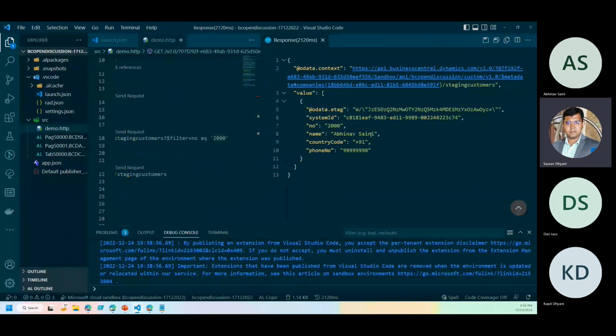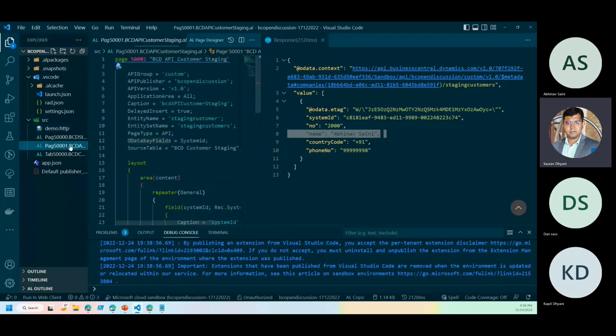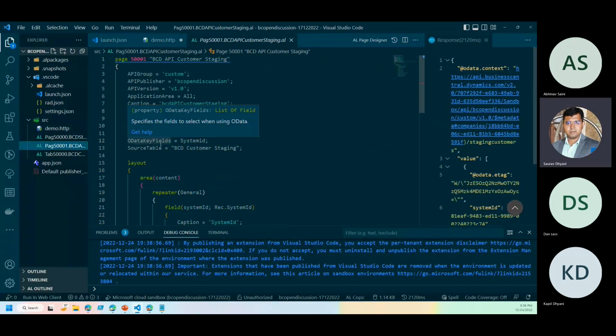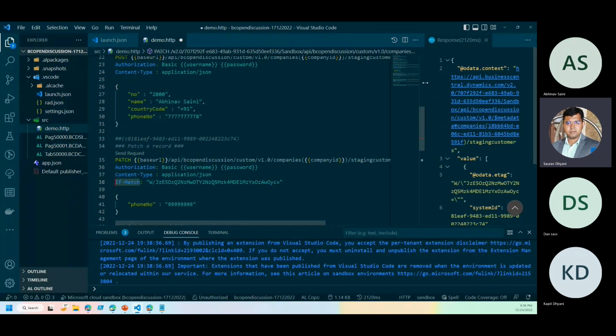Standard Microsoft does allow you to do a patch, which in API or HTTP call terms is equivalent to a modify. When you are doing a patch, you have to define an if-match condition, as we discussed last week. And what we learned last week is that when you're building the API page, which is this page, all the interactions happen based on this field, the OData key field. It is not mandatory to keep it as system ID, and you can have multiple fields here if needed. But the beauty of keeping it with the system ID is that the system understands it. If I would like to do a patch or modify a record based on that ID, that will be easier than anything else.